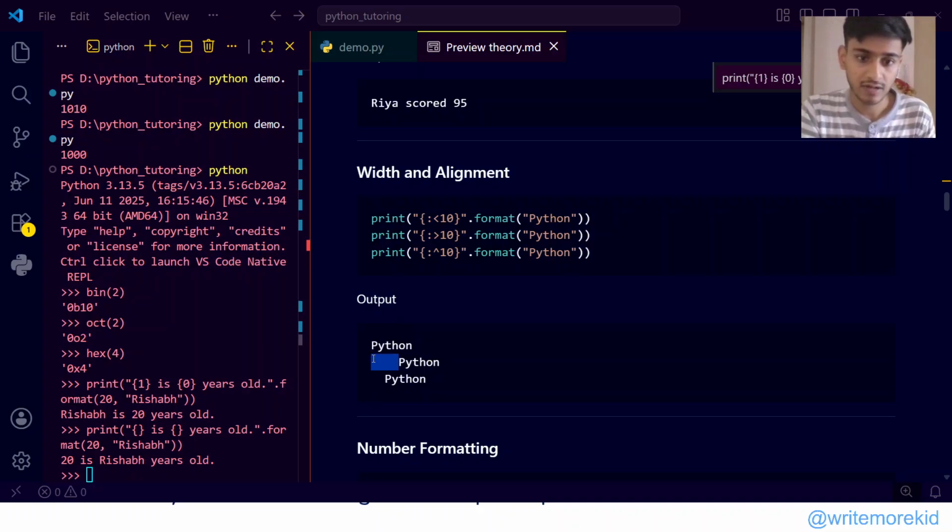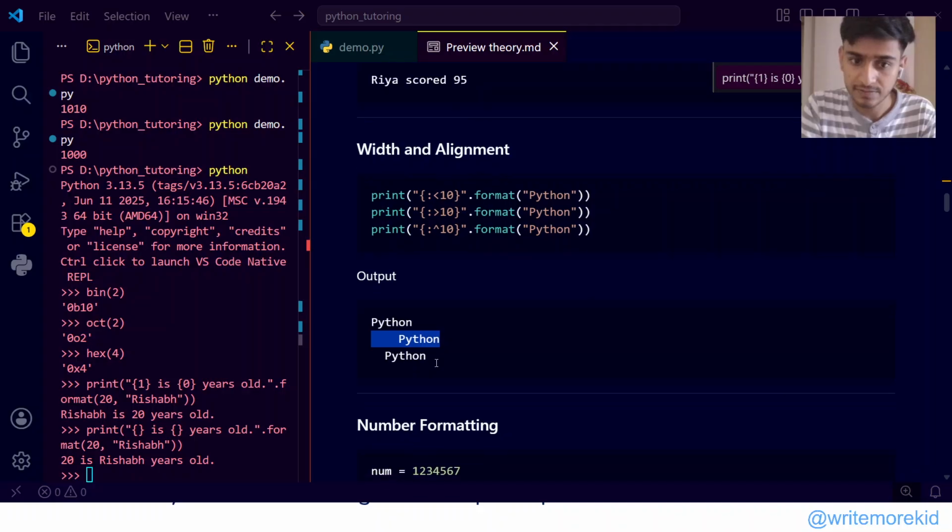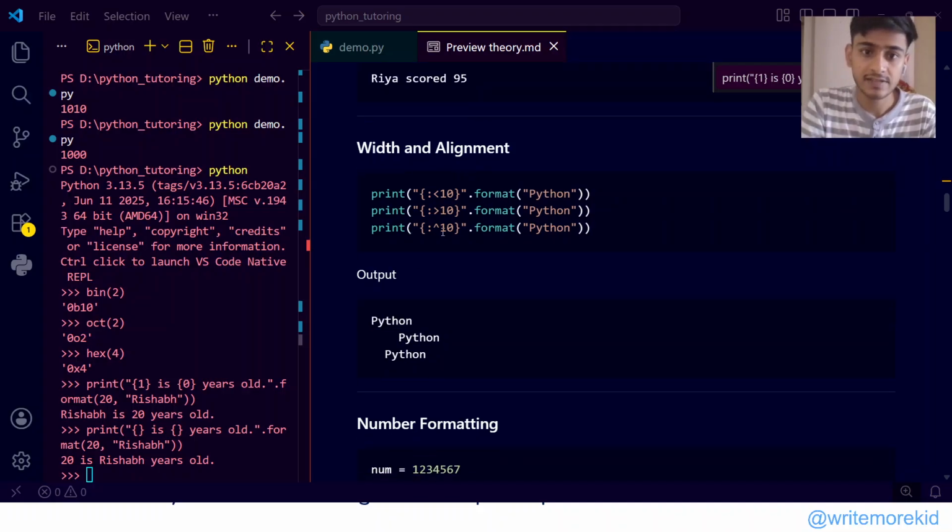If you count it, 1, 2, 3, 4, 5, 6, 7, 8, 9, 10. And this is used to align it in the center.